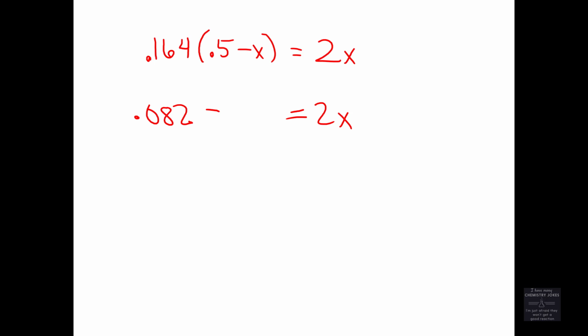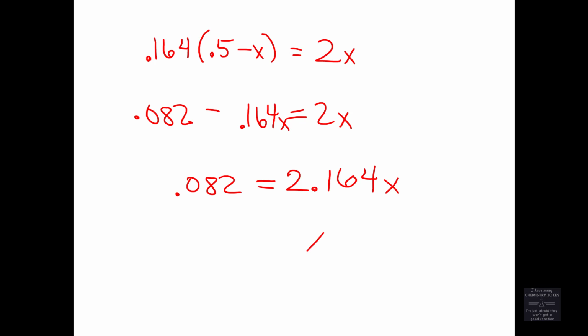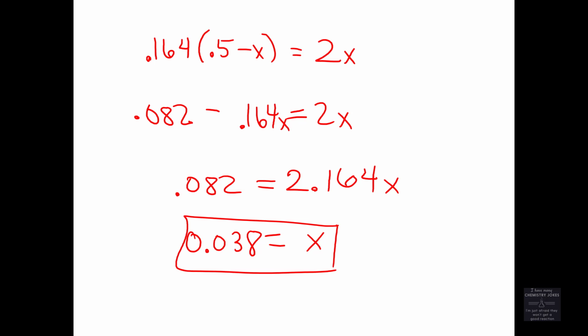So I multiply both sides by 0.5 minus x, so 0.164. You may not need to write out all of this math, but I'm writing out all of this math to make sure you're following along with me, at least for today. So that becomes 2x equals 0.082 minus 0.164x. So that becomes 2.164x, because I add 0.164x to both sides, equals 0.082. So that means x equals 0.082 divided by 2.164. That means x equals 0.038. So all of that work to find that x equals 0.038.